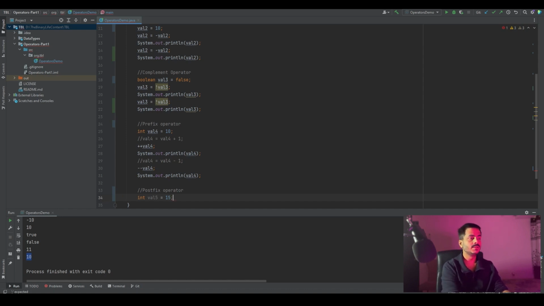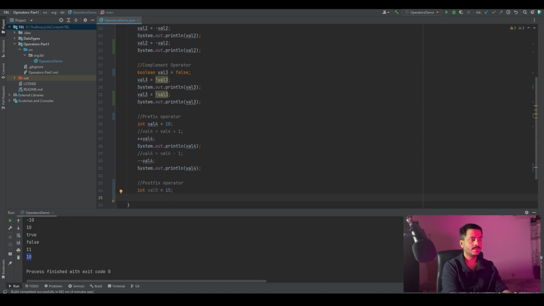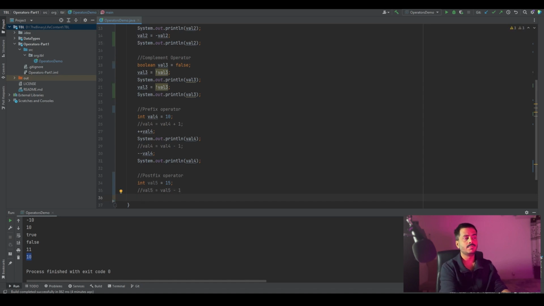So how to do that? Let's say I want to have an expression such as this. The way to do that using the postfix operator is just type the variable name and then do a ++.